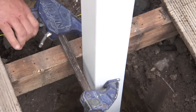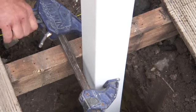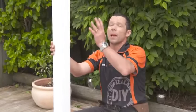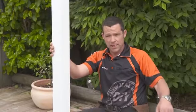Now, I'm just going to use this little clamp to hold that in position. Now, I've just lined up my post with our mark on our joist. All I need to do now is plumb the post up and put a brace down.